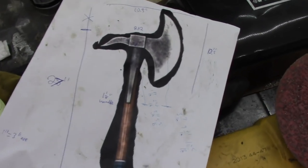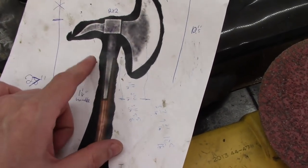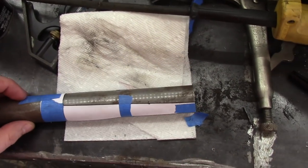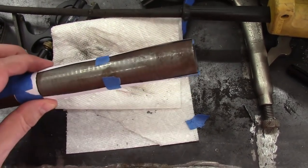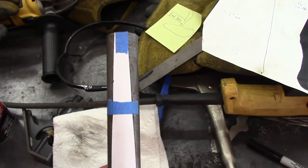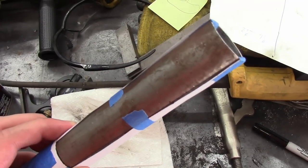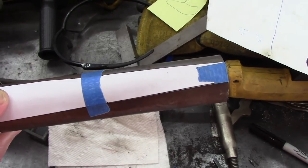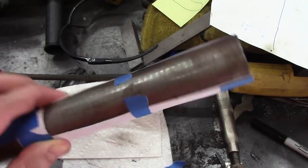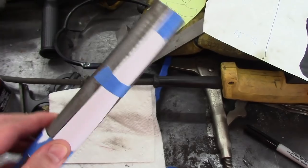This part of the axe — I think this is the shoulder — has a cutout in it as you can see. I made a simple paper template and taped it on there and traced it out, which is really not a good idea because this is the fourth one I made — they kept coming out a little bit off. I should have used adhesive vinyl because as you can see, it pulls away and it's hard to make it lay flat. Whatever — maybe I'll go back over this with some vinyl instead, but you get the idea. I'm going to cut that out with an angle grinder now.